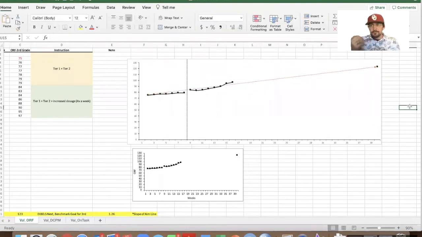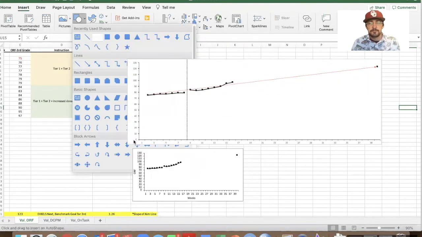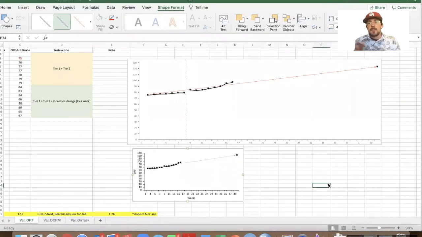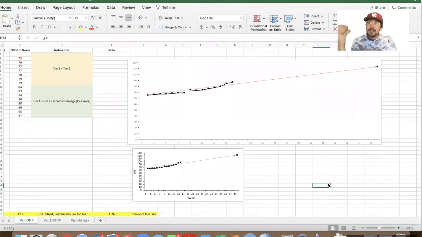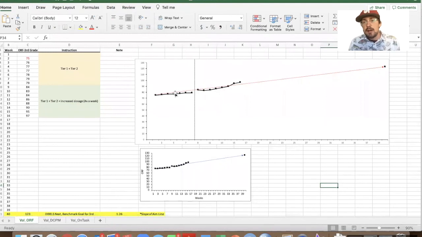So our aim line is going to go from our baseline data point all the way over to our end of the year goal. And you can see by adding this, even if our data is scrunched, and I can actually add one on our scrunched data set too, as long as we're being cognizant that, hey, by scrunching the data, the trend appears to change, and we need to really, really think about how the data looks in comparison to our aim line, I think we can overcome these issues.